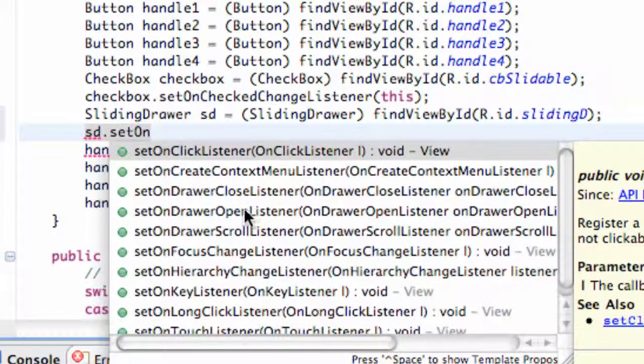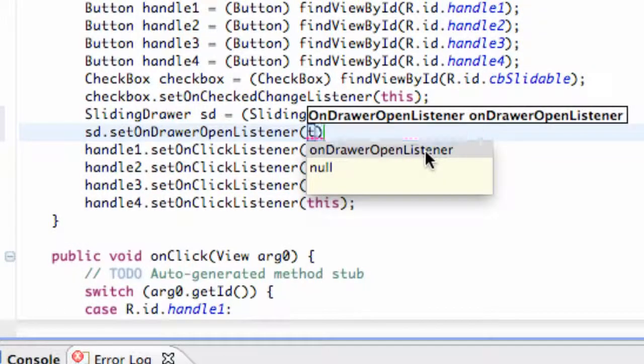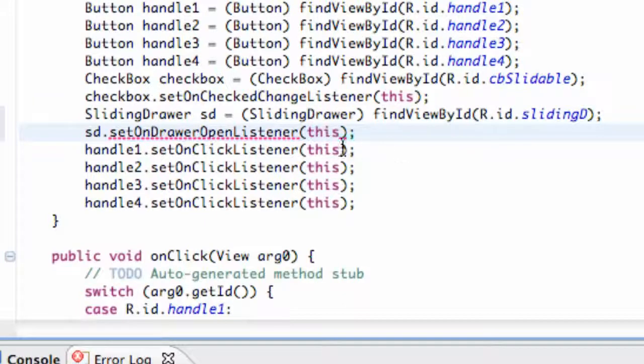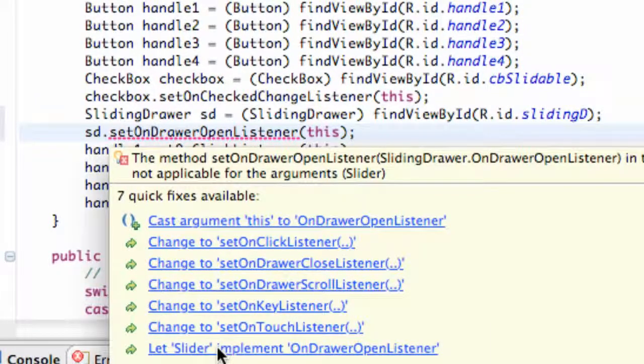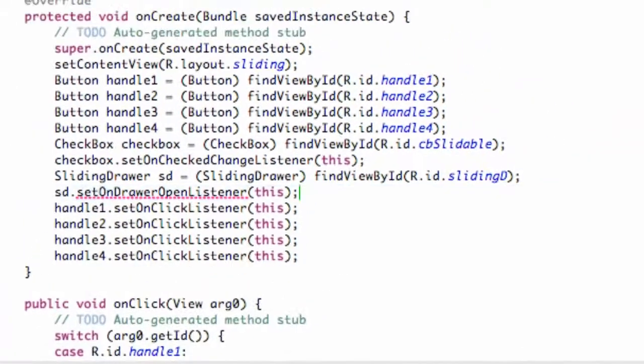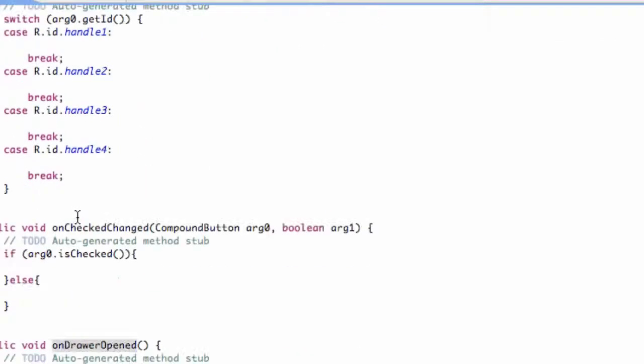We're just going to do one of those, but hopefully you get the concept of all three. That's just when the drawer closes, and this is when it opens. So we're going to say this as well, and then we have to let our class implement that. Let Slider implement OnDrawerOpenListener, and then we just have to add the unimplemented methods down here.